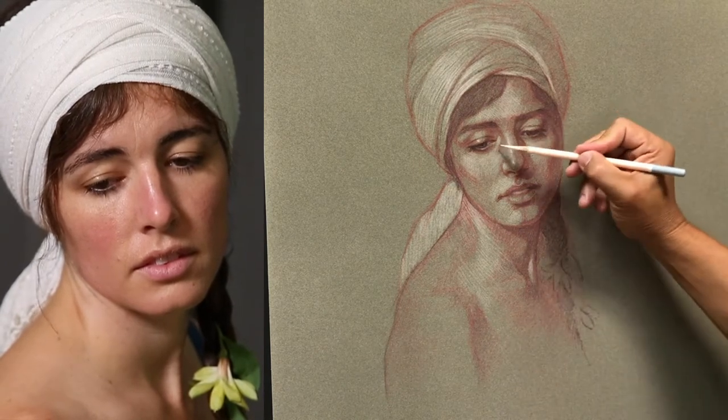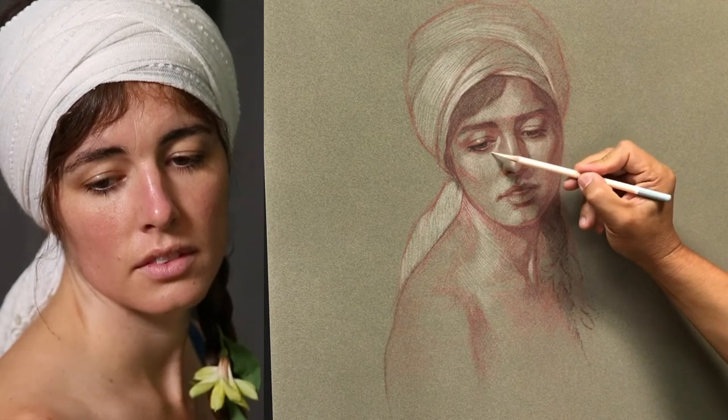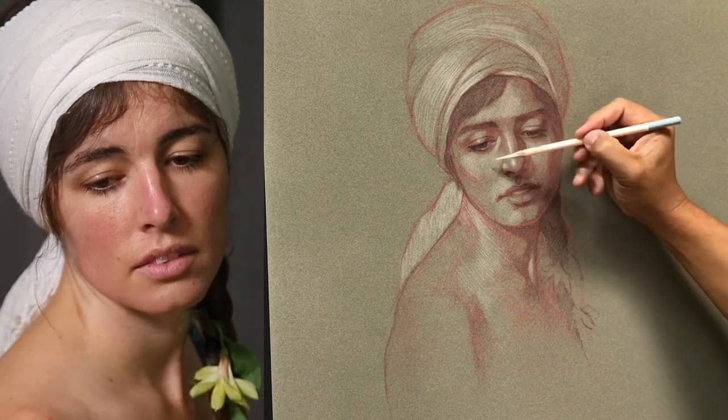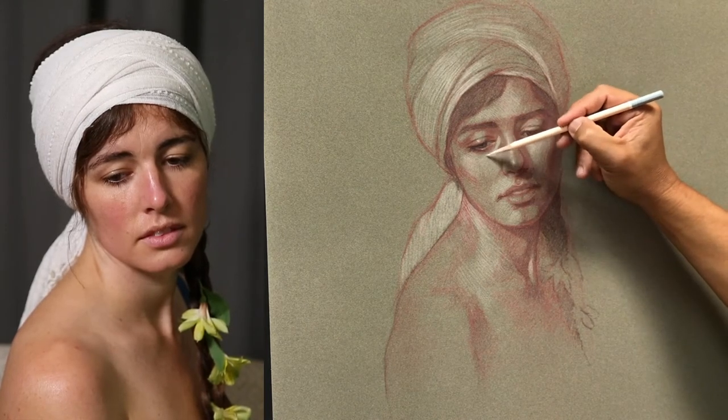Now I can go a little bit more on value study here. The chalk, a little bit smaller chalk.